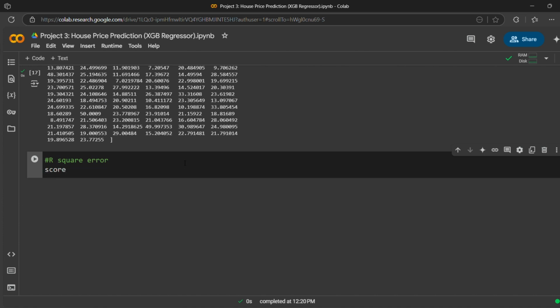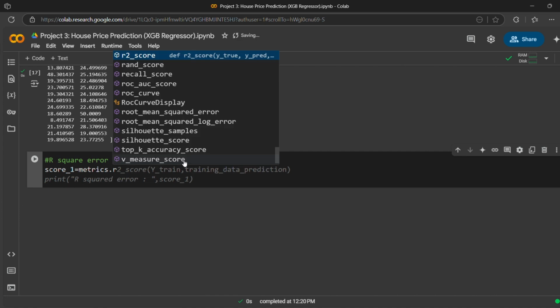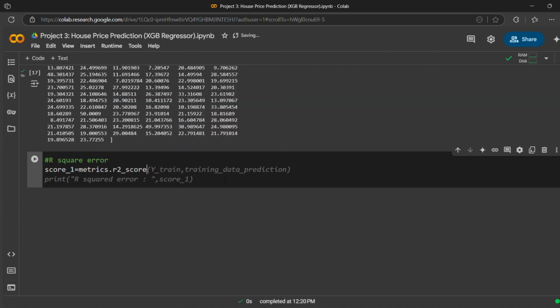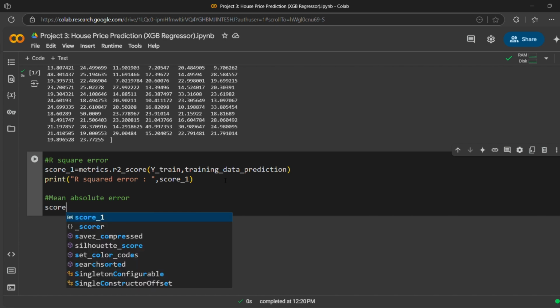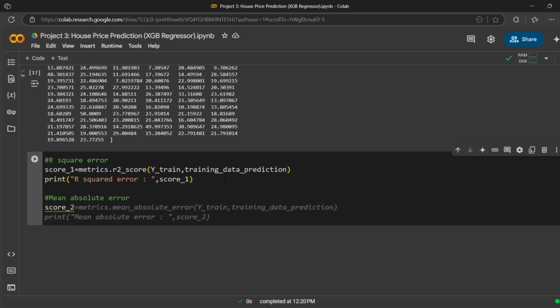This is score 1, metrics dot R2 score, R square score, Y train, prediction. And then we will print mean absolute error, score 2, metrics dot mean absolute error.